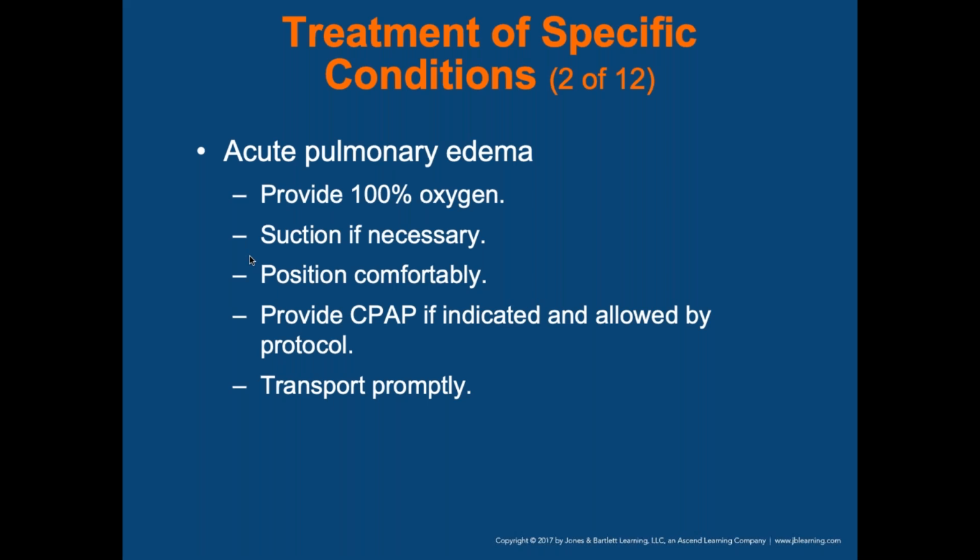Now, if they're altered mental status and cannot maintain their own airway because let's say their oxygen saturations are that low, then we need to provide positive pressure ventilation through a bag valve mask, right? Because the last thing you want is to take that fluid and push it down their airway anymore. Our goal is to push it out into the interstitial spacing versus causing more issues with the CPAP where they can't protect their own airway at all.